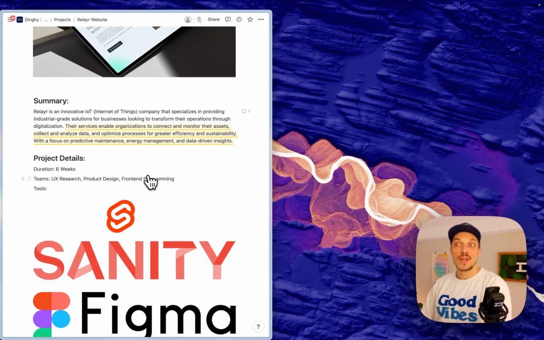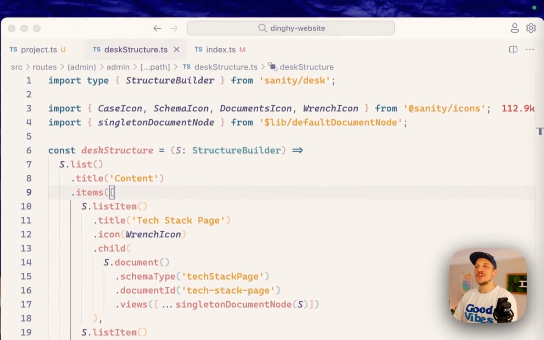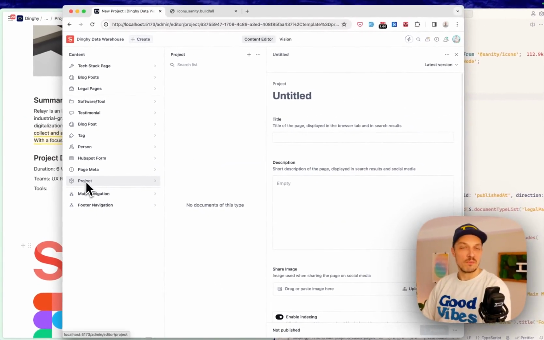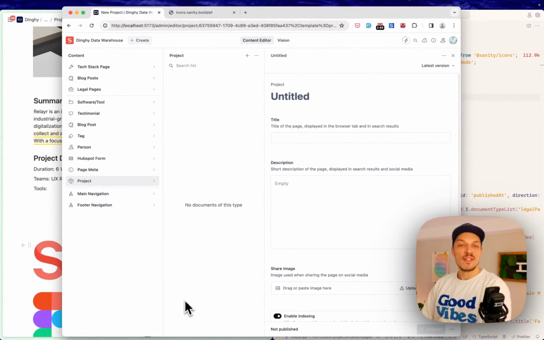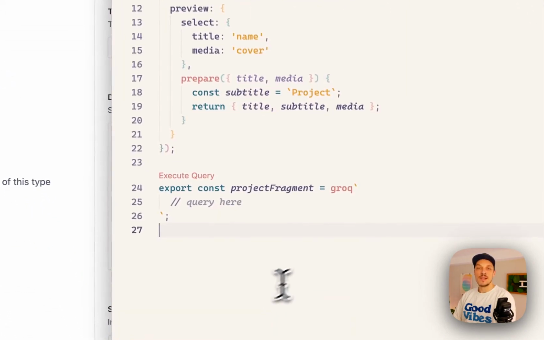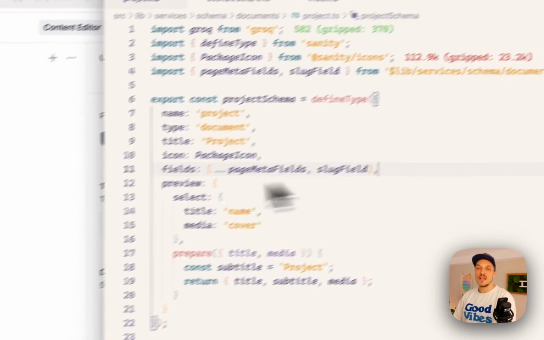And so to translate this over to Sanity's structured content, I prepared a little something. So we look in the browser, we have a new collection over here. It's called Projects, and we have none of them in here right now. And the only thing that I did up till now is in my project file, over here, I gave it a name, project, and I gave it like the standard fields that we always have, like the meta fields, a slug field.